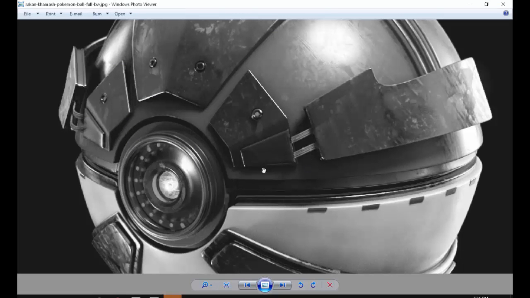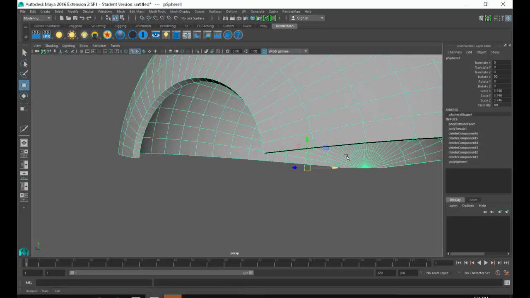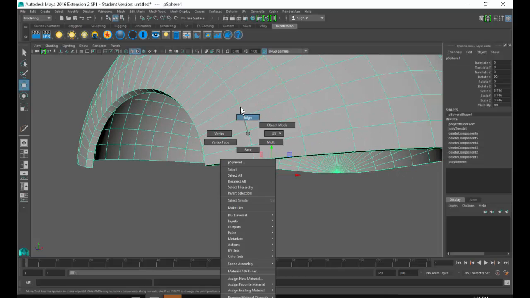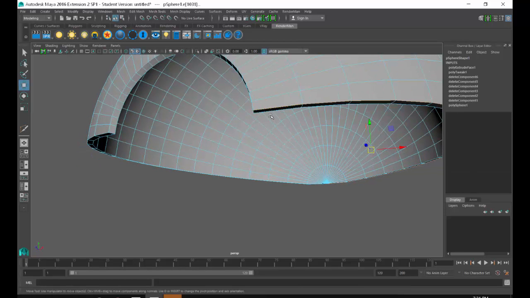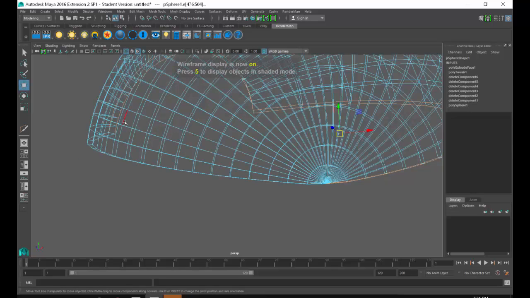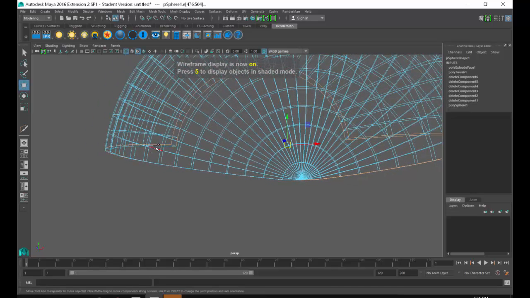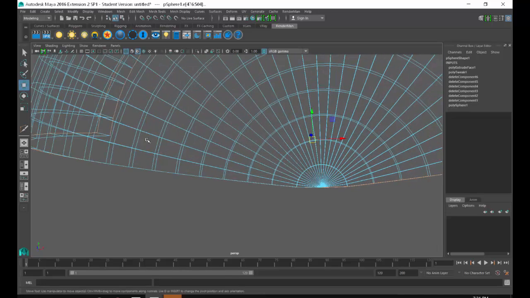The next thing we need to do is just add some bevels to this, and that's pretty much that top piece. Okay, so the same thing, we're going to go to edges, and we're just going to grab all of these outside edges all the way around it. This is why I use wireframe, so I can see all the outside edges.